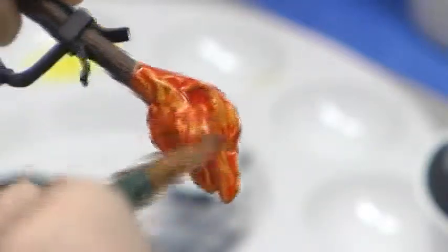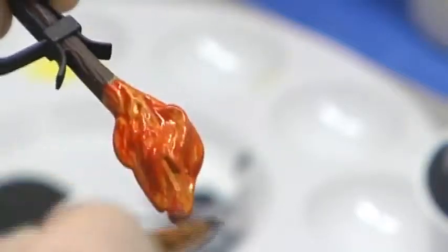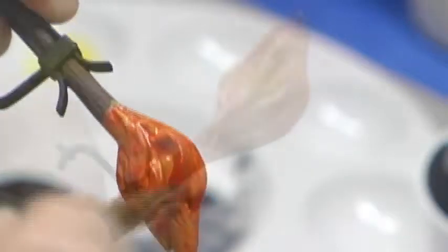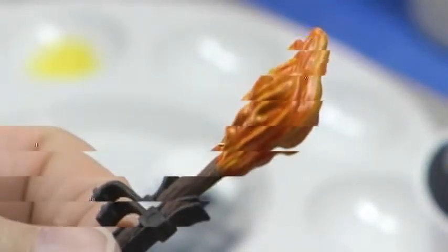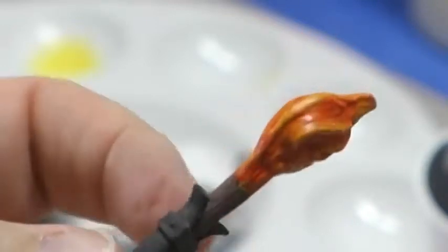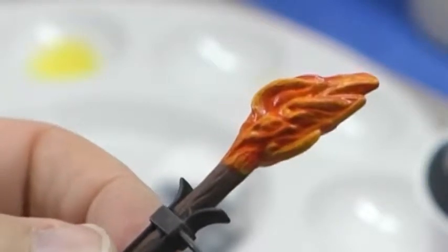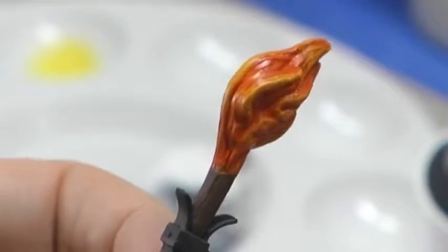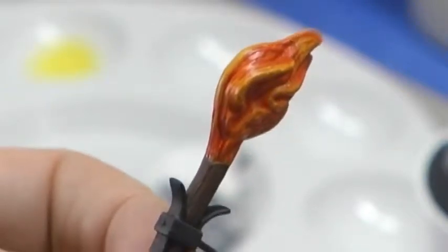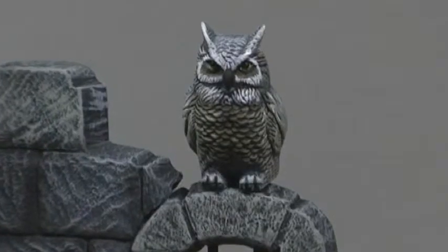It's okay for some of the yellow to show through because that's what you're going for. You want that to show through. You want that blending. Well, here it is dry. And as you can see, there's plenty of yellow there. So the red or the orange comes through within, and the yellow is on the outside little areas there, almost like you've dry brushed it.